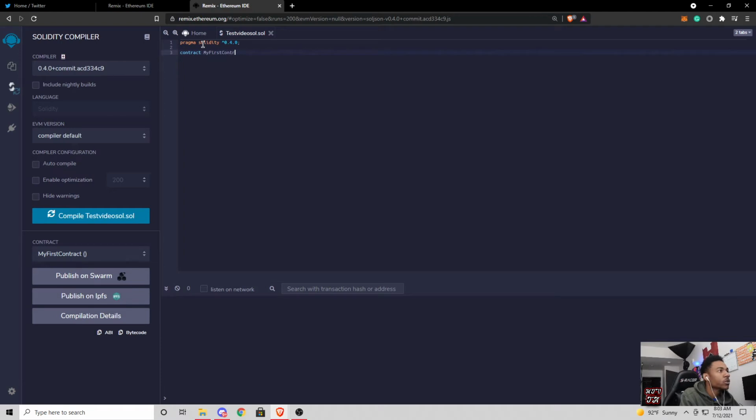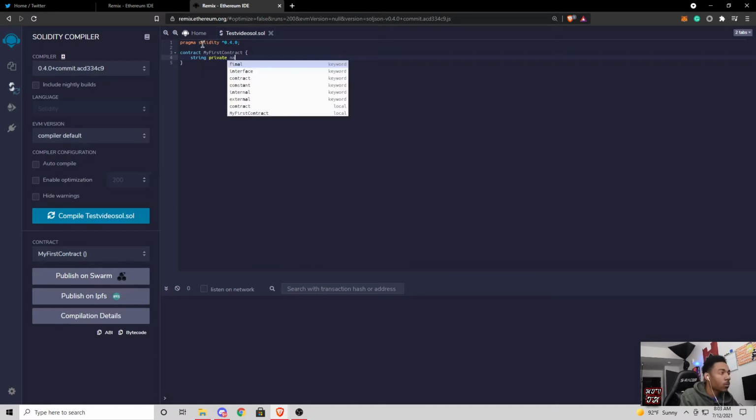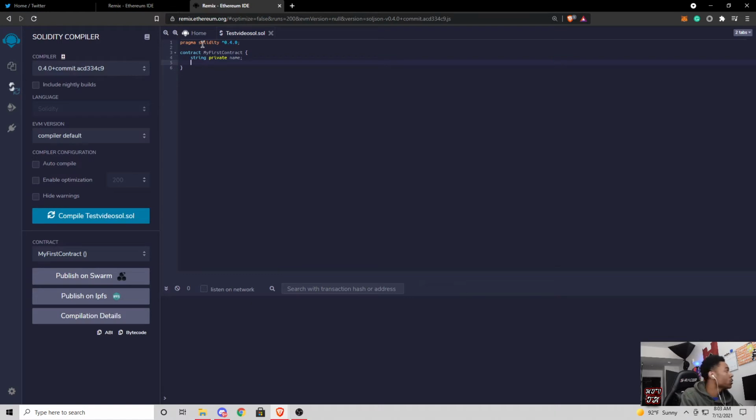This is always the simplest. I'm just keeping it simple, because it makes things so much easier as we keep going. Then we can input our string here, not strong, string, and we're going to put that as private. So private name, so only people within the smart contract can pull that information, and then uint private age as well, and finish that off with a semicolon.